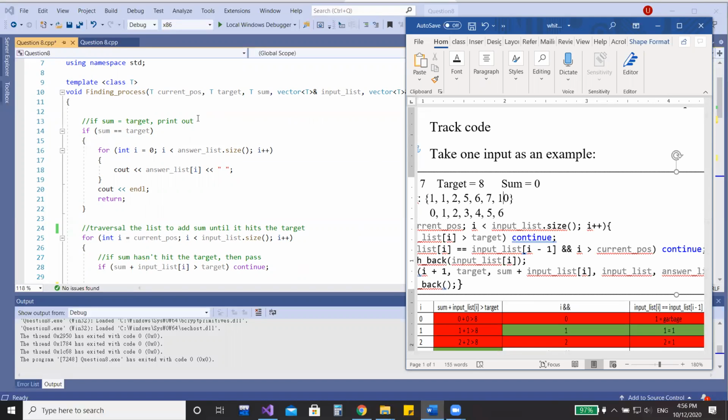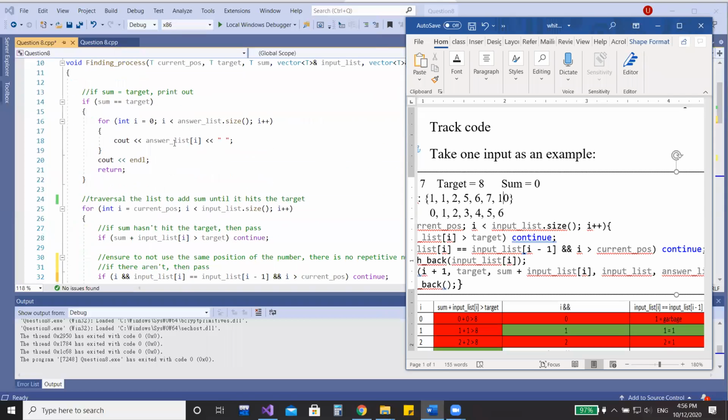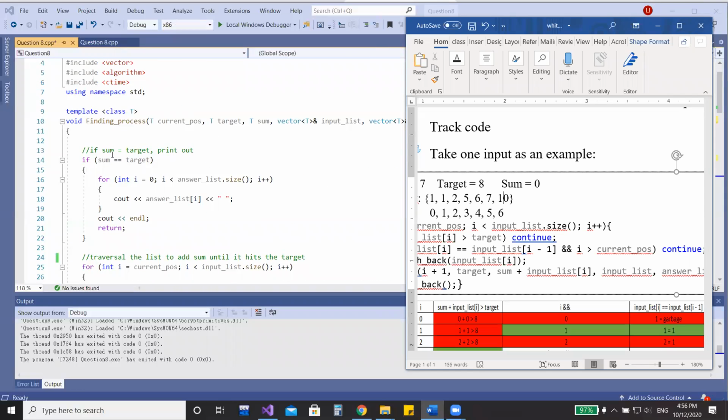Since those are good numbers that I found, once I recognize it's a good number, I put it into the answer list. So once the sum hits the target, all of the good numbers are in my answer list. So I just print out one of my possible combinations. Once I hit, I print out.